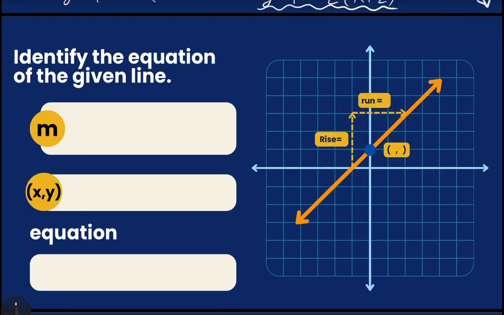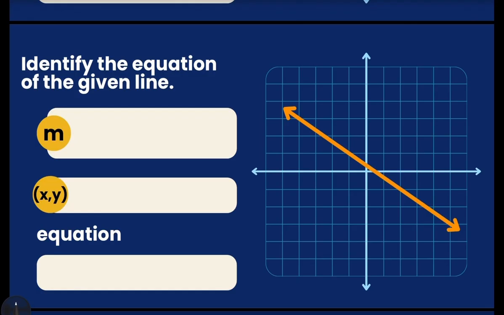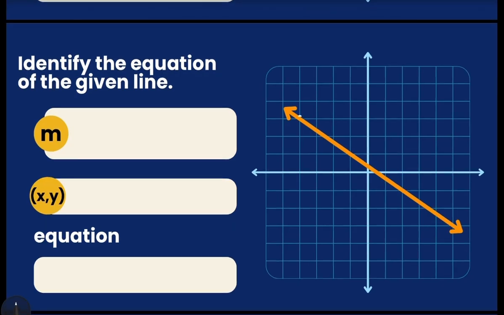And that's it. Now the last type of question that we're going to look at is identifying the equation from a graph. But this is basically what we've been doing, except now we just have an additional step of identifying the points on the graph ourselves. So for example, here, I see a point right here, I see a point right here, I see a point right here. So it's just about identifying points. Remember, we only need 2 to find our slope, and then we just need 1 point.